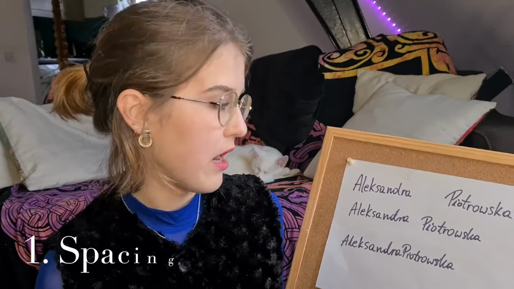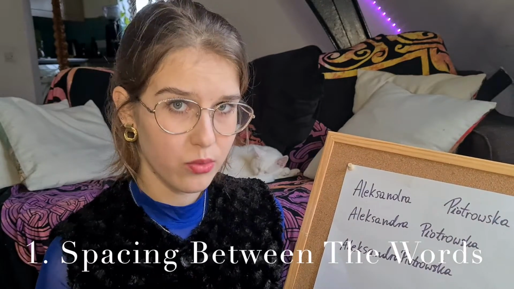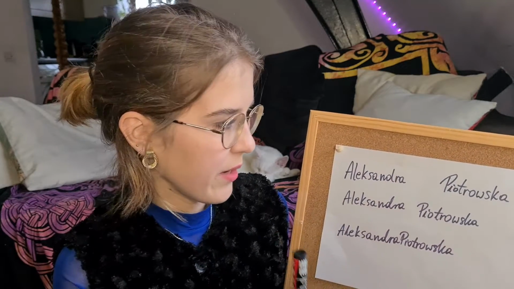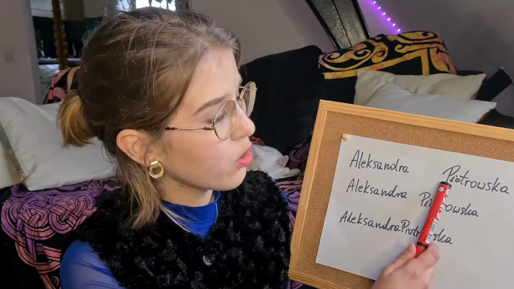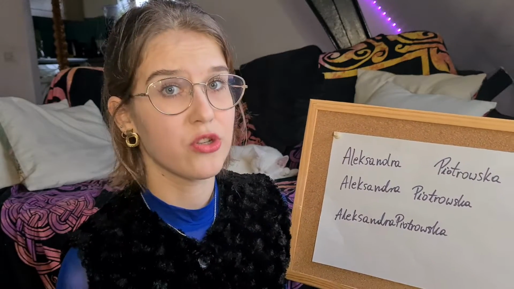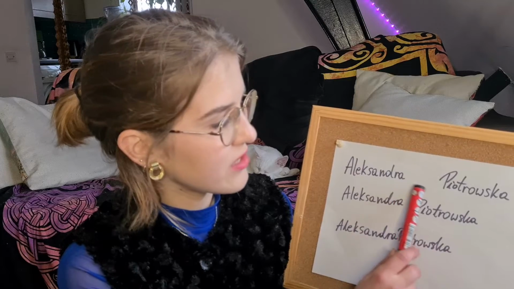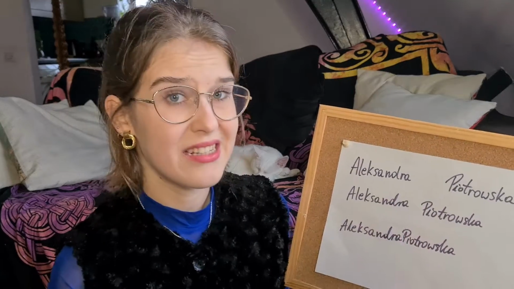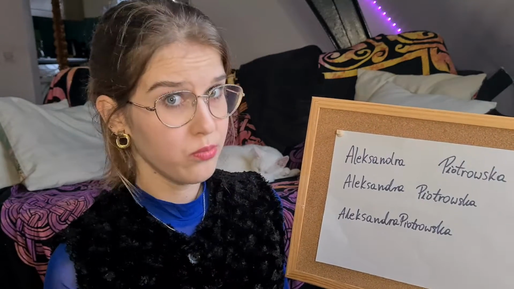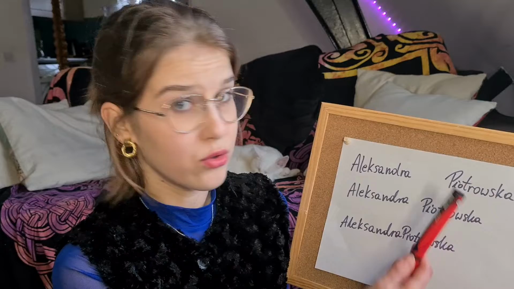First thing we need to talk about is the spacing between the words. Let's take for example a person is writing their whole name and surname, and as you can see here there is this big gap between the name and the surname. It tells us how close a person feels to their family, because as we know the surname is derived from the family, mostly the father side if the person is not married yet. And in the first example we can see that the person feels a big distance towards their family member. We can assume that this distance is even to the father's figure.